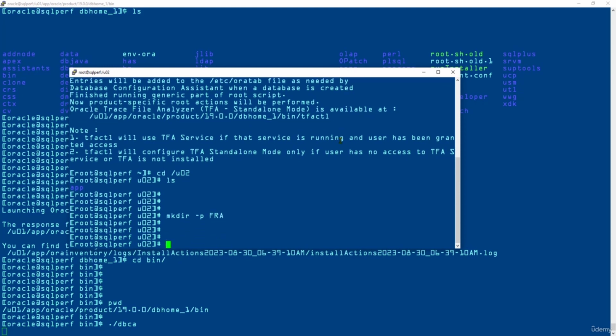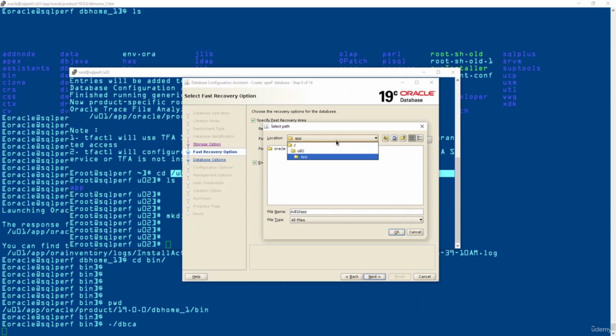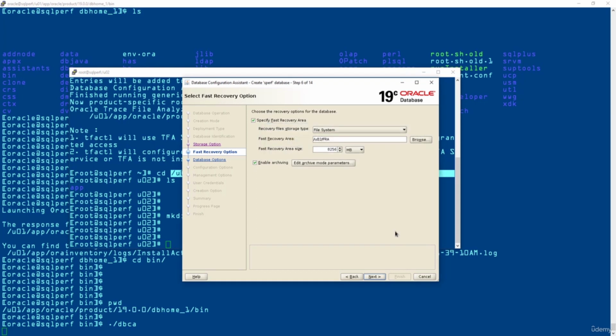Let me just name the directory as FRA under /u02 and choose that path. Click on OK.